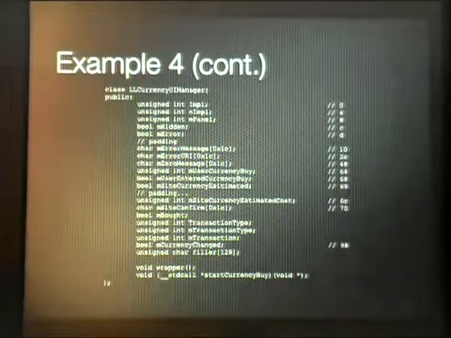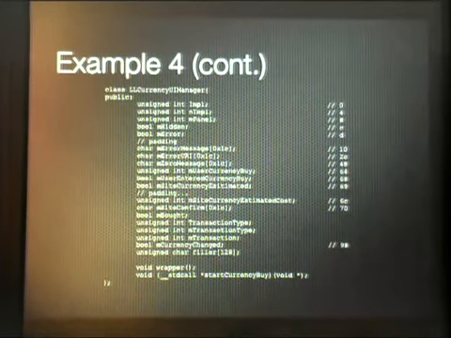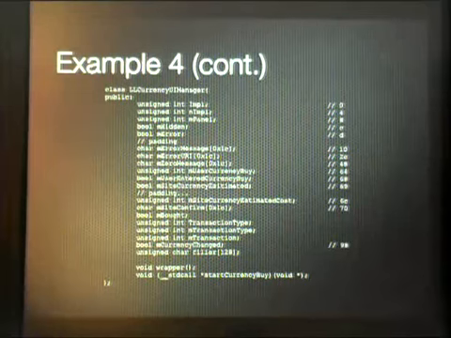So this is what we do. Luckily, again, open source helped us, so I could copy the definition of their class, and then I just make sure that I set it up sort of like they do.